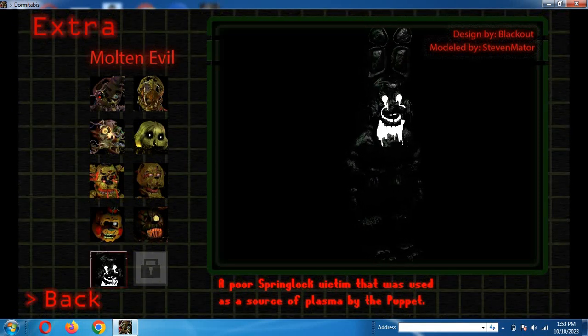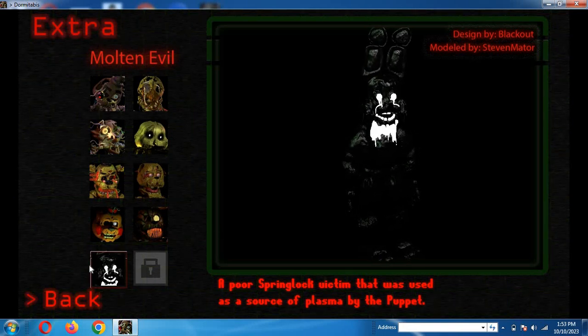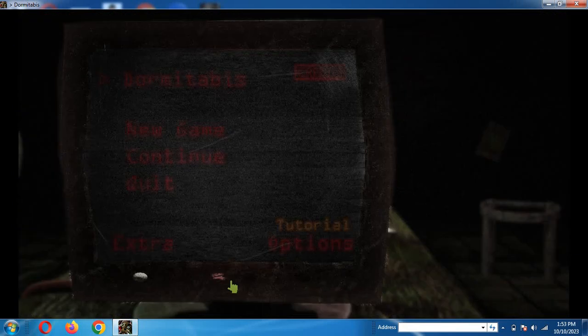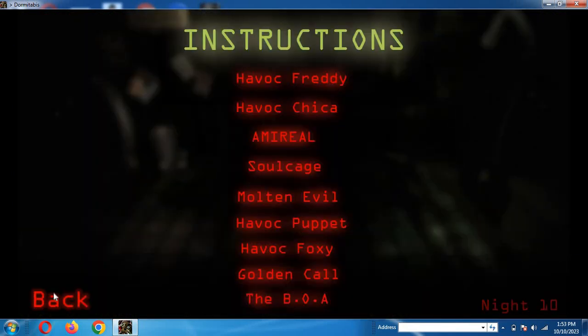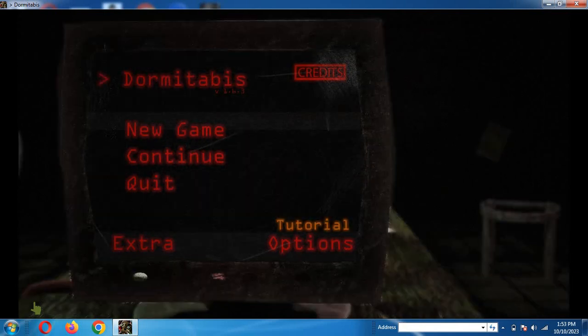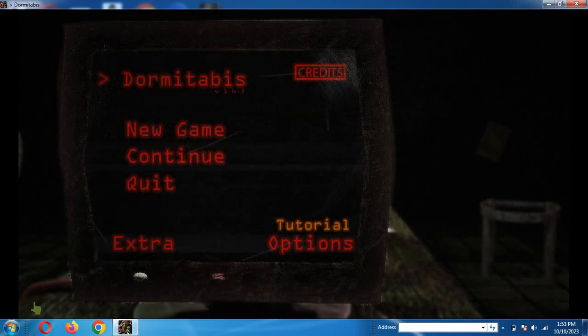I never saw him appear, so this is weird. And I think the next guy will be Bonnie, so let's read the tutorial again and see what's special. I think Night 10 has Bonnie as the boss. So that's it for today, guys. I hope you enjoyed my video about Dormitabis Part 3. I hope I see you in my next video.